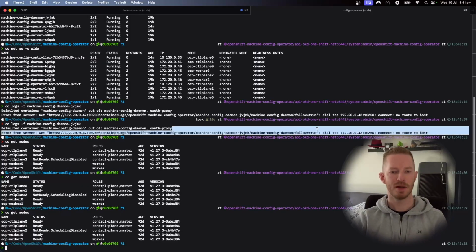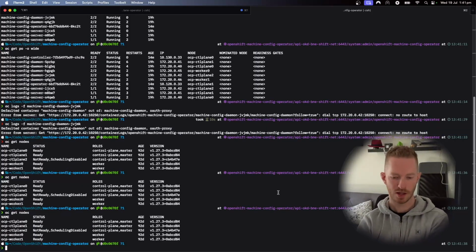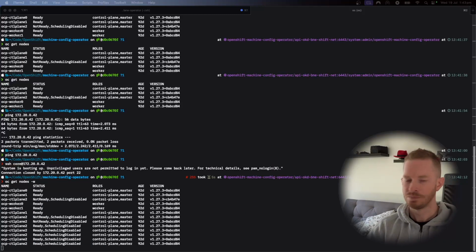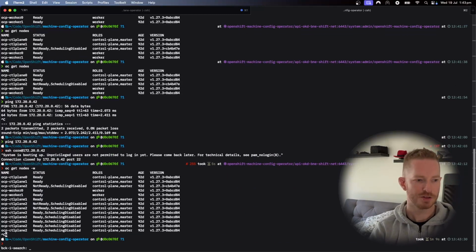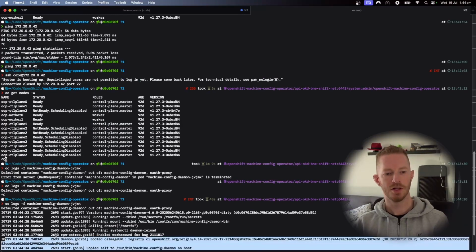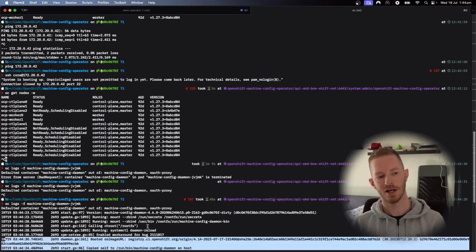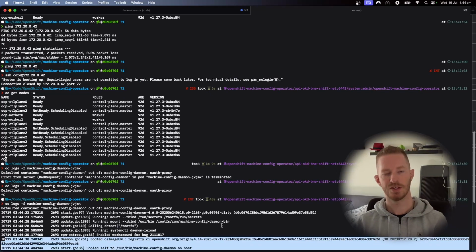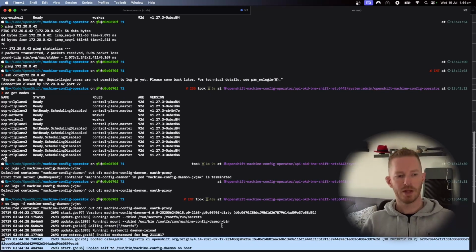So it looks like that node is actually being rebooted at the moment, so we can't connect to that image. We'll just wait for it to come back up. Okay, so our node's ready there again now, so let's try and follow along with the logs here. Okay, so we can see this one has booted into the correct OS image URL in this case, so this one isn't having the same problem that we just had. So that's good.